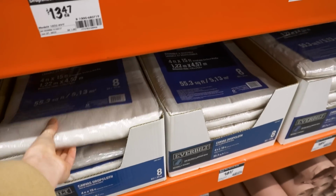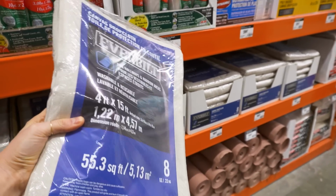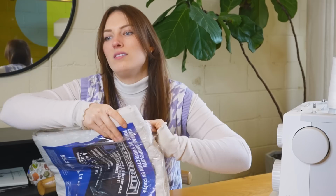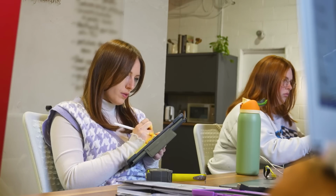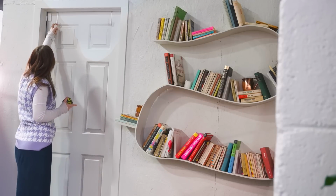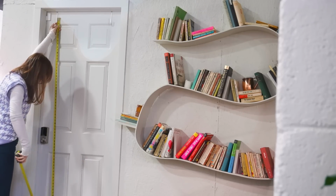So the other day when I was at the hardware store, I picked up this drop cloth, and I like the idea of using this because it can be a little bit more accessible than purchasing fabric, and it can also be cheaper. Although I'm now realizing the burlap coffee bag stacks would also work really well for this. I also asked Andrea for her door size because this is going to be a behind-the-door hanging storage, and I want to make this super customized to meet all of her needs.